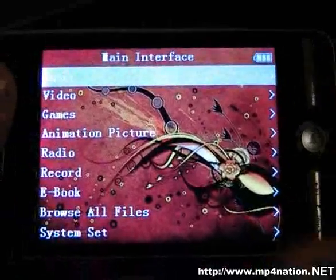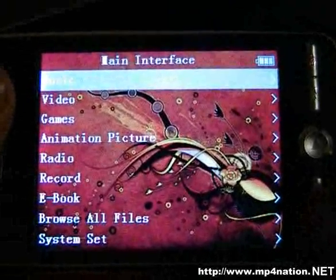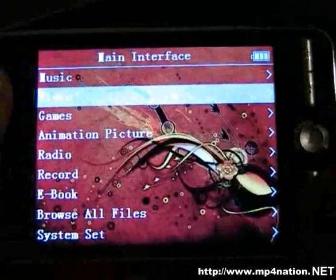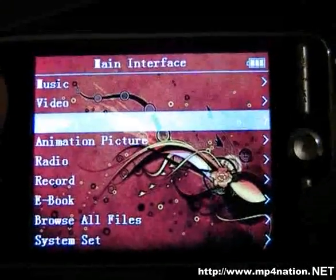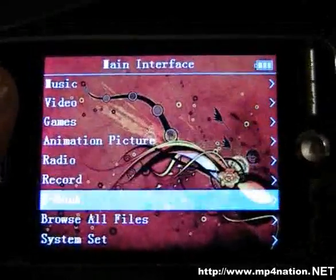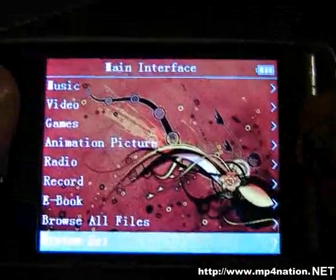Let me just say before anything, one of the big things about this new chipset is it's very robust. If you go to the actual manufacturer's website of the chipset, you'll find instructions on how you can load onto this particular chipset even Linux and Windows CE and even modify it. This chipset is capable of playing game emulation like NES, SNES, and stuff like that, but this particular player doesn't have it. So far, no players have come out with this game emulation, but every manufacturer said it can do it, and they will have players out soon. You're going to see this chipset coming out much more.